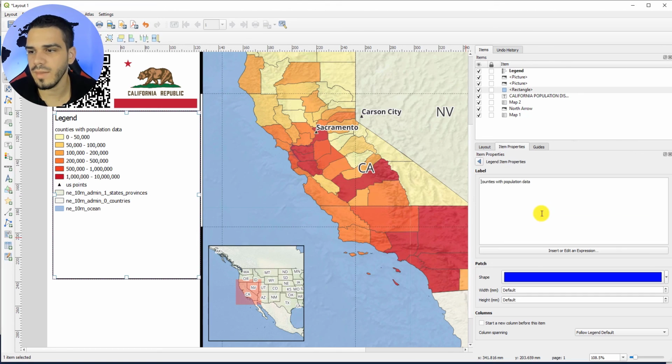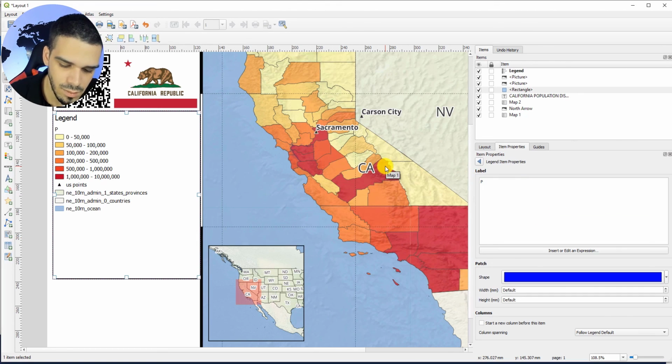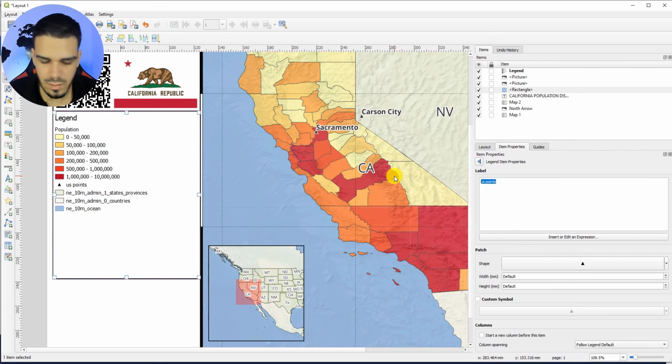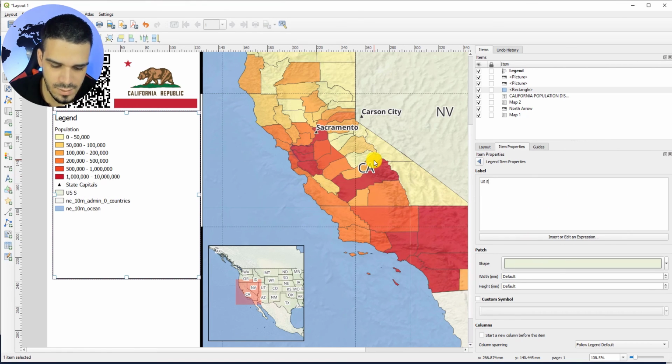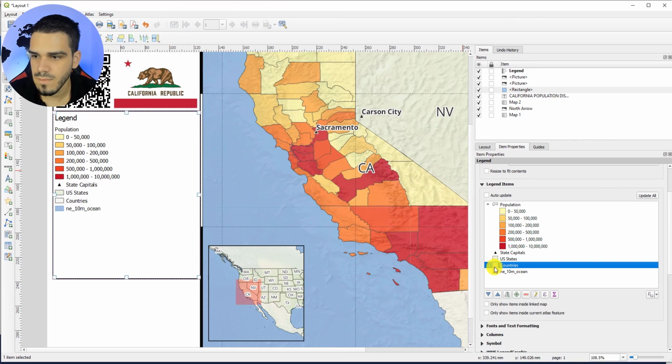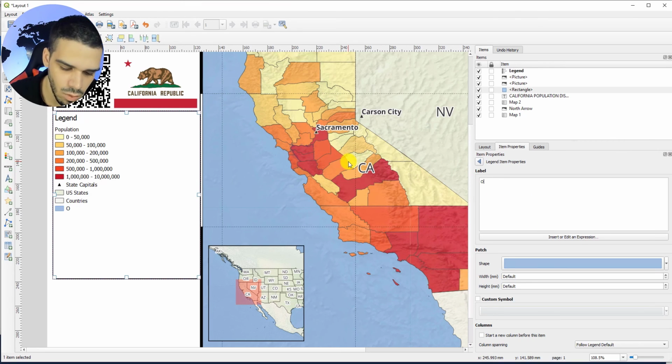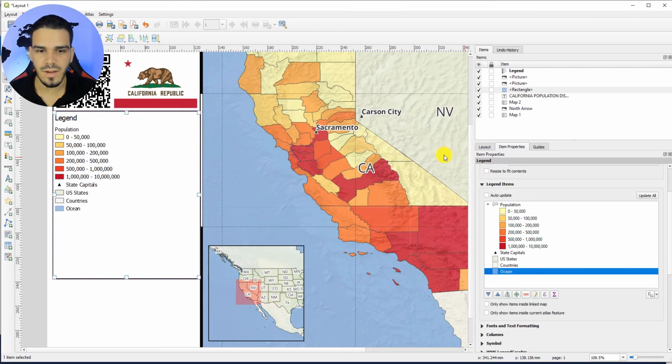Double click to rename it. Let's say population. Let's rename to state capitals. US states, countries, and ocean. Perfect.